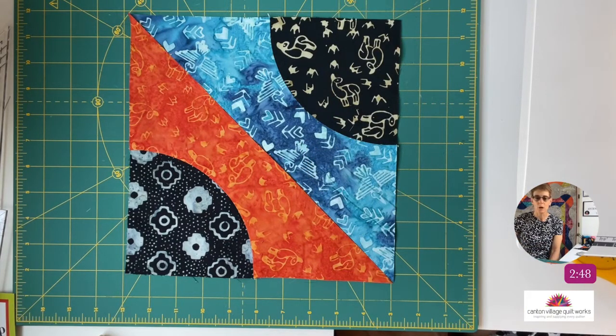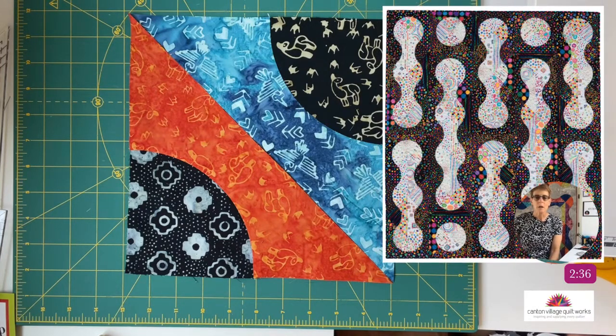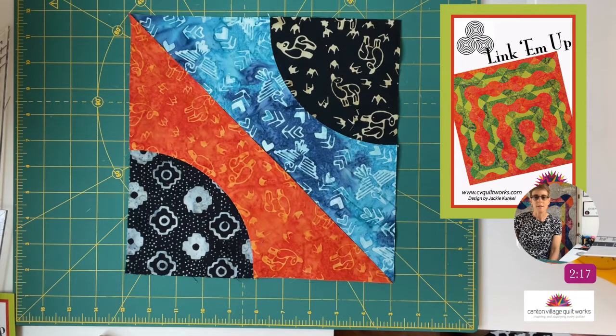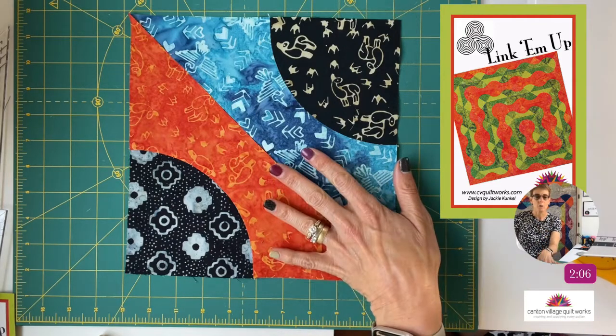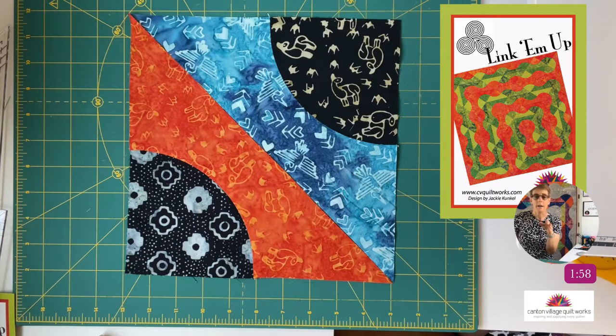And I'm going to pop up a few pictures here. This one here is my Lava Lamps quilt that is in my book, Splash of Color. So you can see the variation, what I did, and how it differs from my Link 'em Up quilt. Oops, let me get rid of this one so I can show you the Link 'em Up quilt. Okay, you can see how it's a different variation. Now, I think my Quilt Inspector is about to jump up here. Crazy cat. Anyway, so that's the variation. Depending on how you do your backgrounds and your colors is going to depend on how the actual end design looks, if that makes sense. So let me switch my camera back.